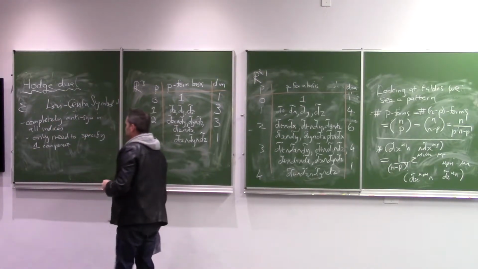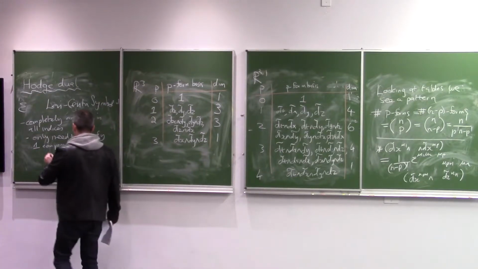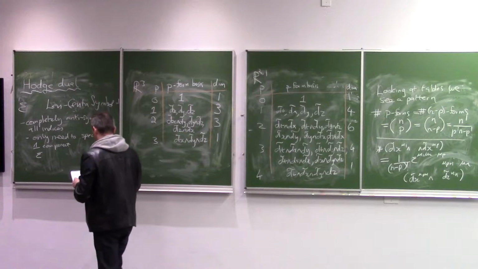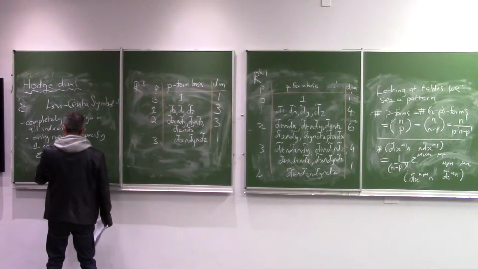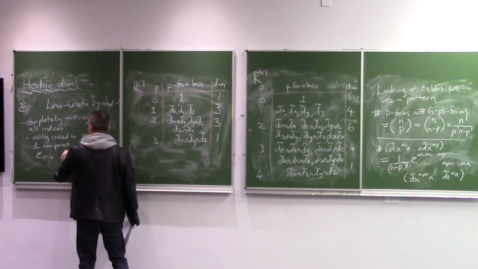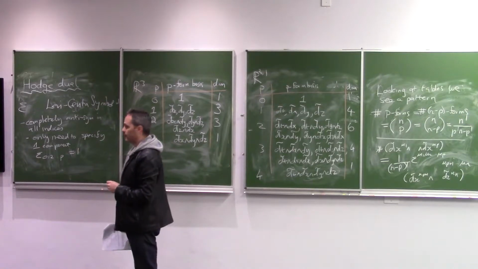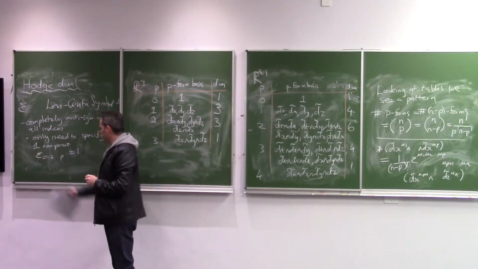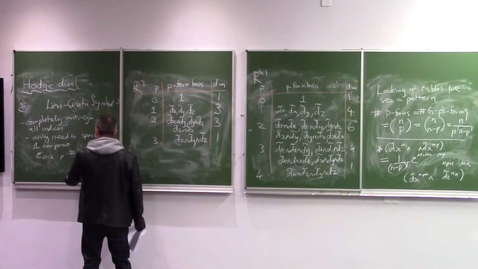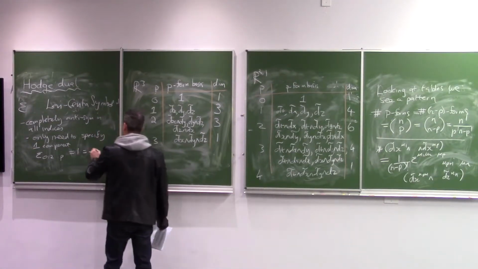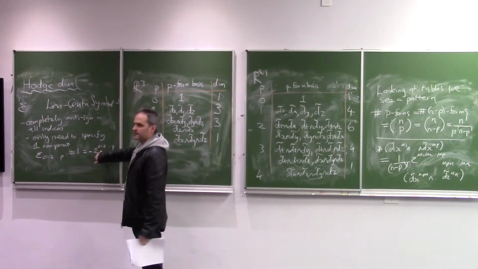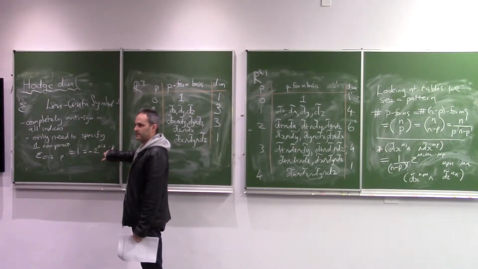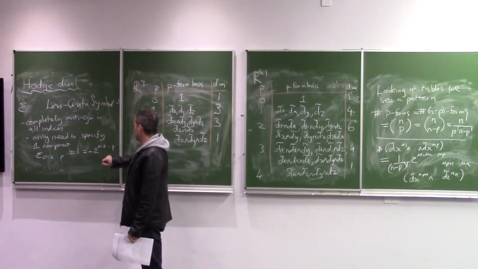Okay, so I'm going to adopt a particular convention. Some people adopt a slightly different sign. So if I'm dealing in three-dimensional space-time, I'm going to say that epsilon with lower indices 0, 1, 2 is equal to 1. And then if I use the metric to raise my indices, that's going to be equal to minus 1, for epsilon with upper indices 0, 1, 2. Okay, so when I raise the time index, I pick up a minus sign, and for the rest, when I raise the spatial indices, I don't pick up a sign.